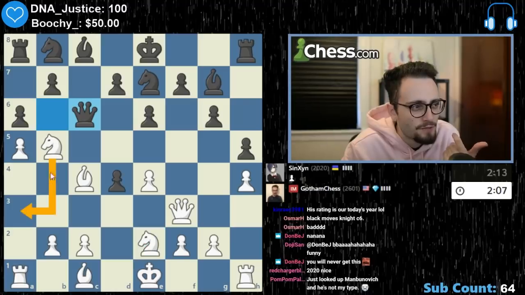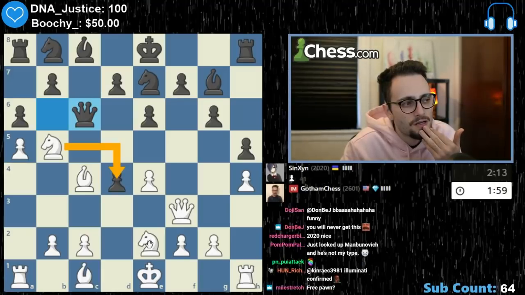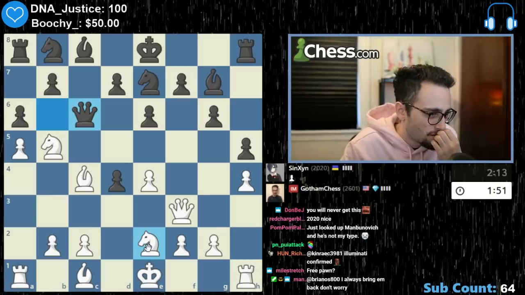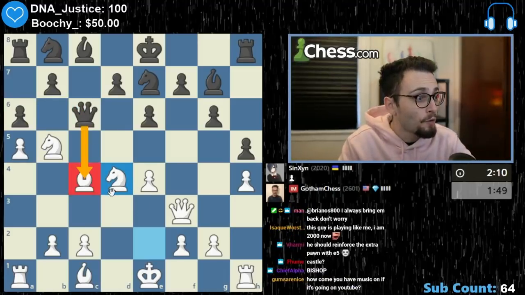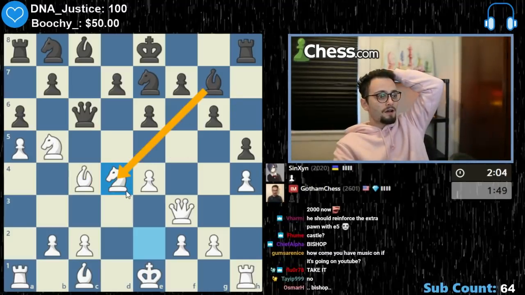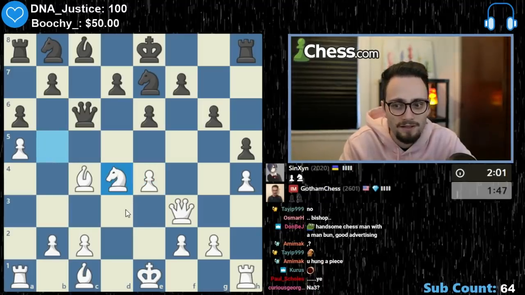I was gonna go knight a3, but again, I'm looking for ways to make this more exciting. So take. Oh no, I shouldn't take. No, taking is just silly. Can I justify it at all? Now let's do it for the fans. Oh, but he can take on c4. Oh, he doesn't even have to take. Okay, whatever. There's no way he's watching the stream. I thought take and... Okay, well, he does it, luckily.